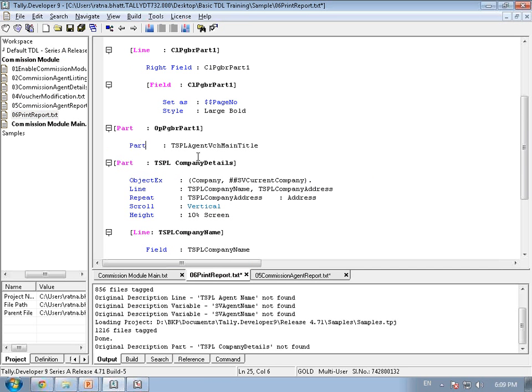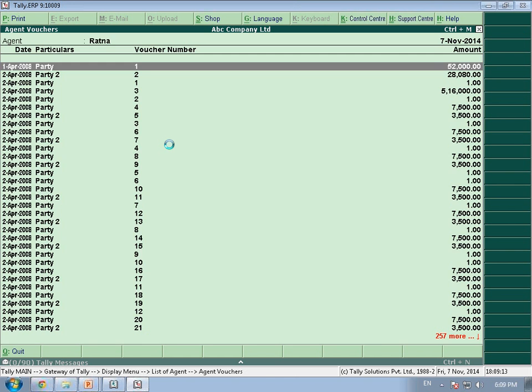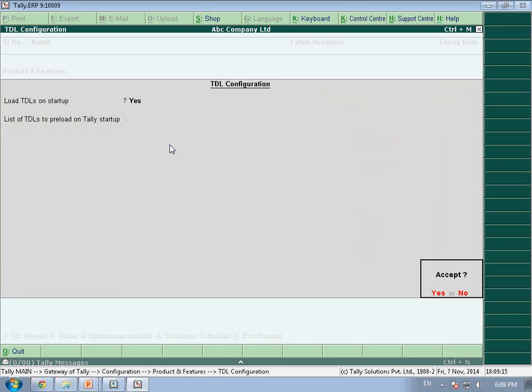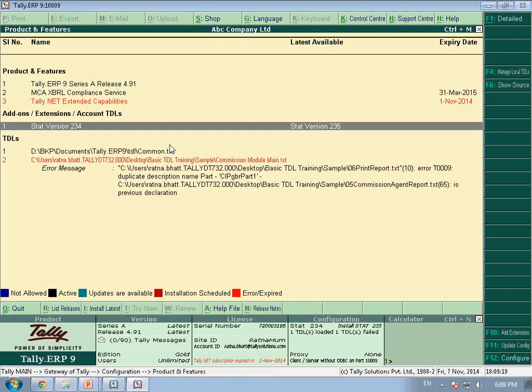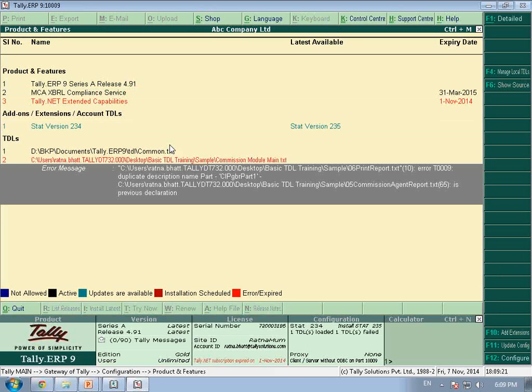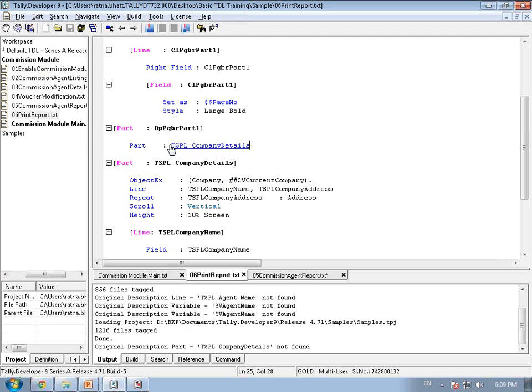Or I can have another part here, and this part, I will have this part support. Let's see how it works. Does it work or not? Okay, I have some error. It says duplicate description name.